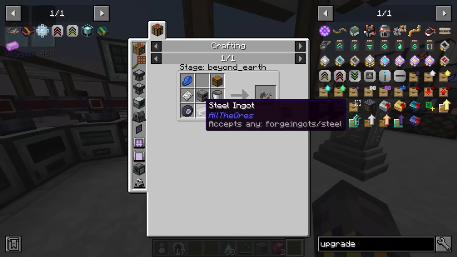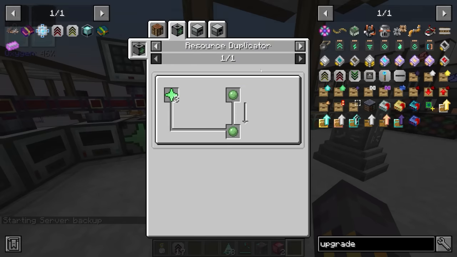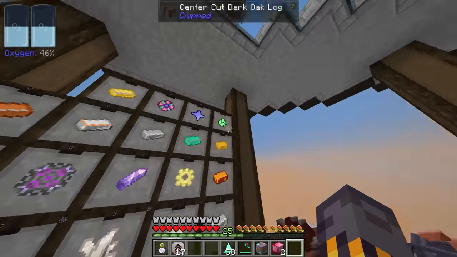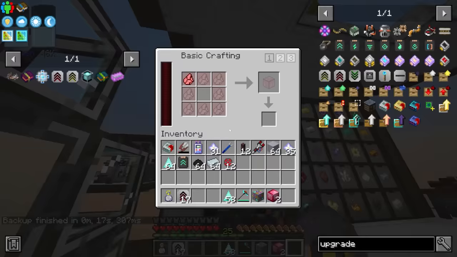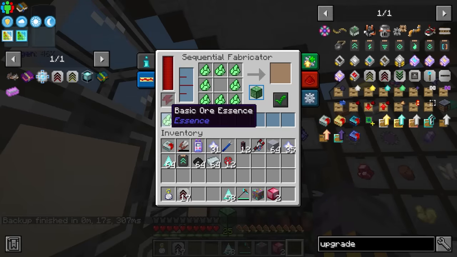And then four stacks of slime balls we can either make with vines or we can make with the resource duplicator. And as crazy as it sounds, I think the vines are the easier way of going about it. We could take a lot of our basic essence, which we've actually completely run out of now, which I think could be bad. Let me turn this off so that we don't use up any more.